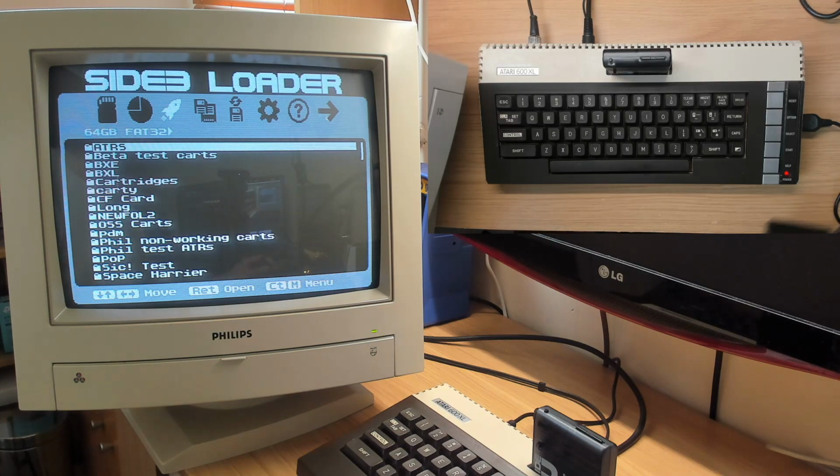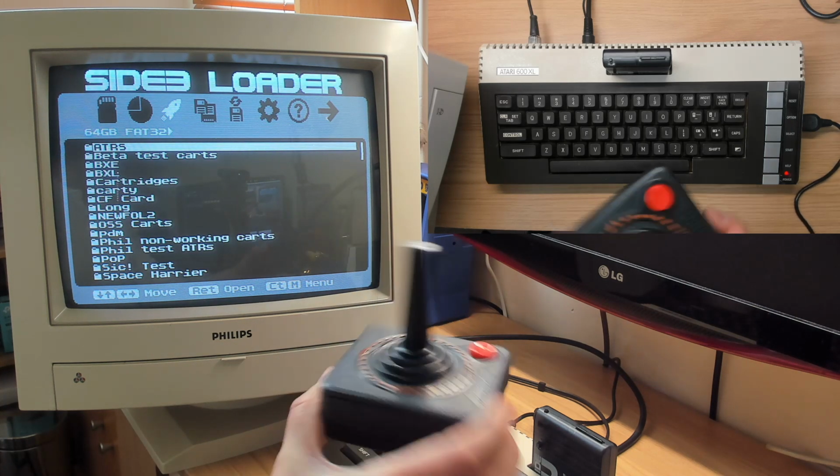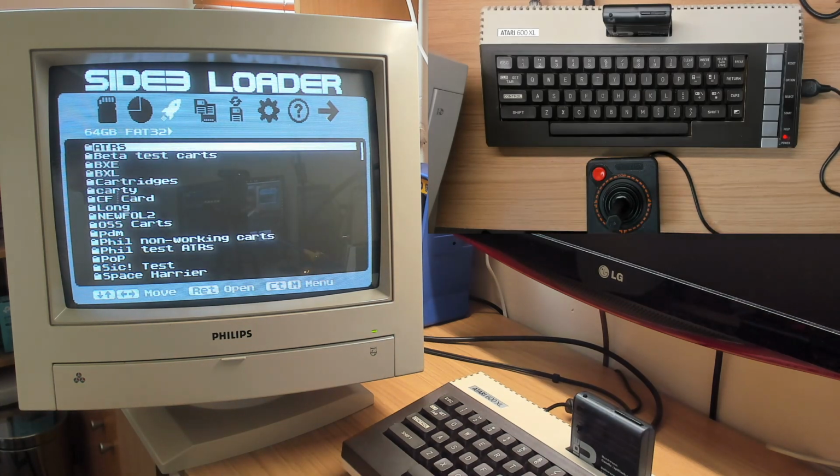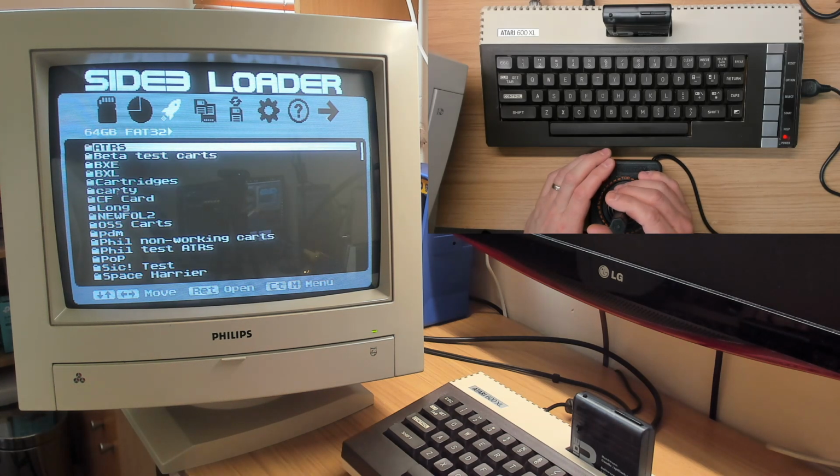If we have a little look at the menu system again, this is something I want to introduce to you because it's a kind of a gateway to a lot of the extra functionality. Now I've got a joystick here. Now the joystick control, I've put a fair bit of thought into that. I've changed it a little bit since prior versions, naturally because the loader itself has changed.